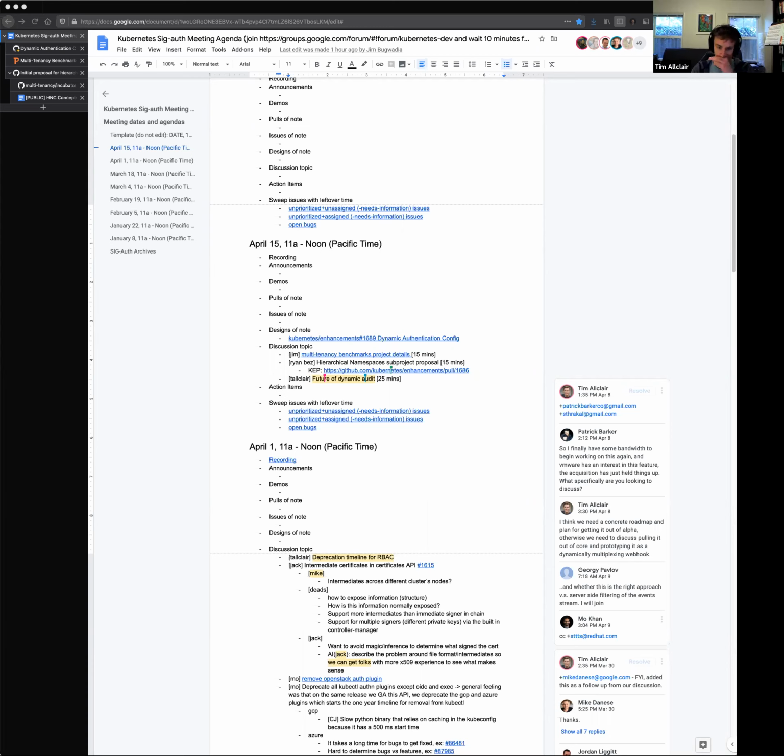That could either run as a static pod on the master or a regular pod in the user cluster, and then get registered as a webhook. In that case, we wouldn't have dynamic webhooks, so it would have to be statically configured on the master to say, send audit events to this server, wherever it is. Does that answer your question?